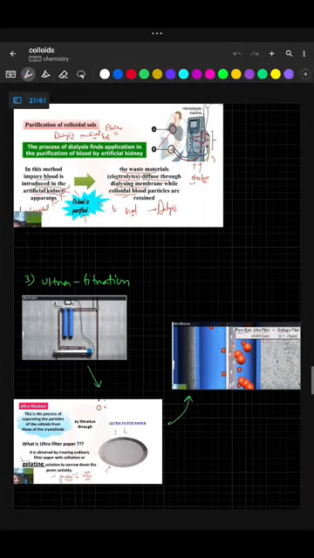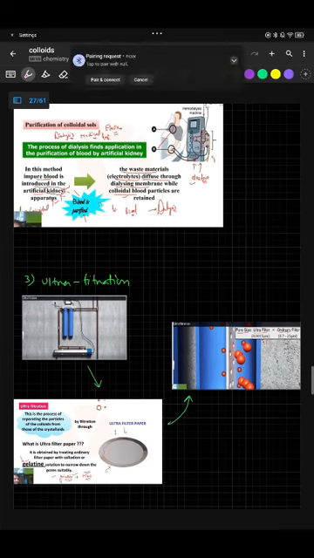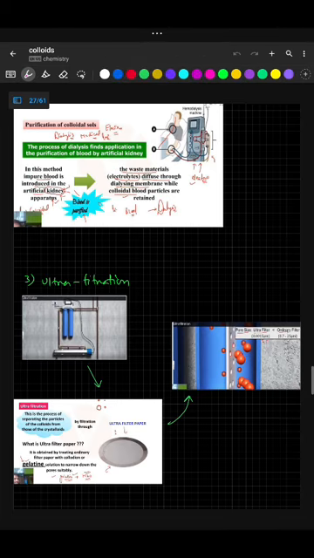In the next part, we have shown you a slide which is dialysis. We all know that common term, dialysis, which is used for the purification of blood by an artificial kidney. In this method, impure blood is introduced in the artificial kidney apparatus. Thus the blood is purified and the waste materials, which most probably are electrolytes, diffuse through the dialyzing membrane, while colloidal blood particles are retained. These are given in the slide. You can see them, properly visualize them.